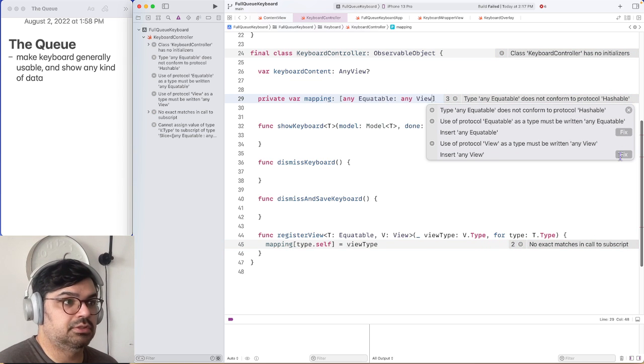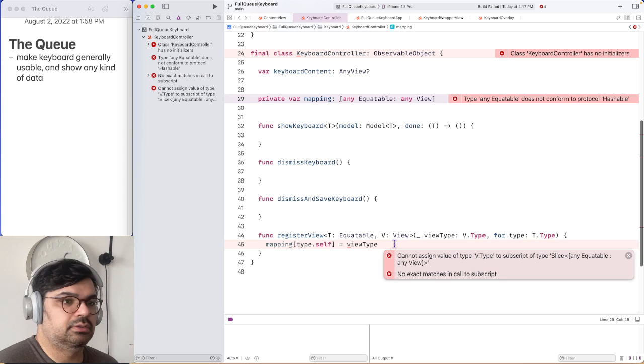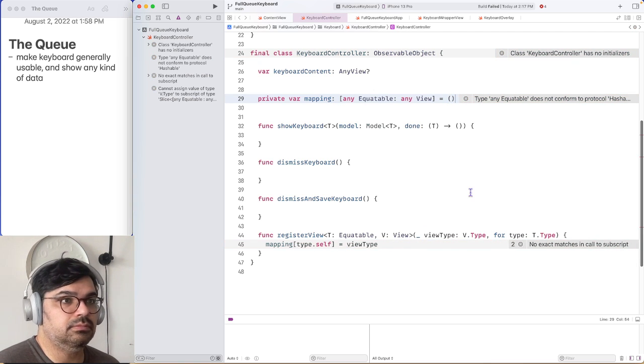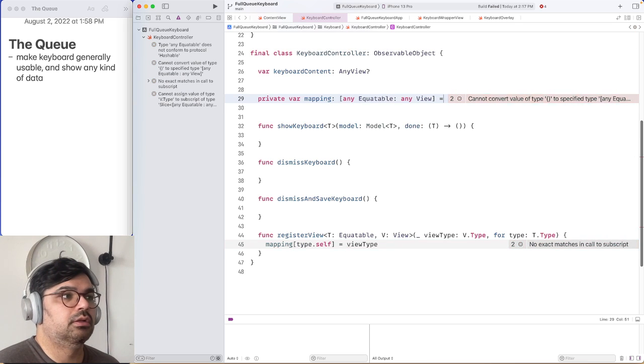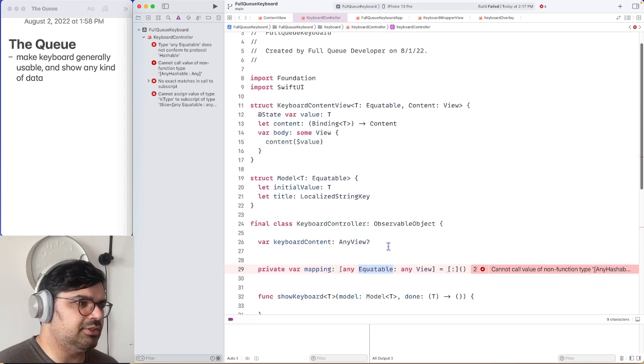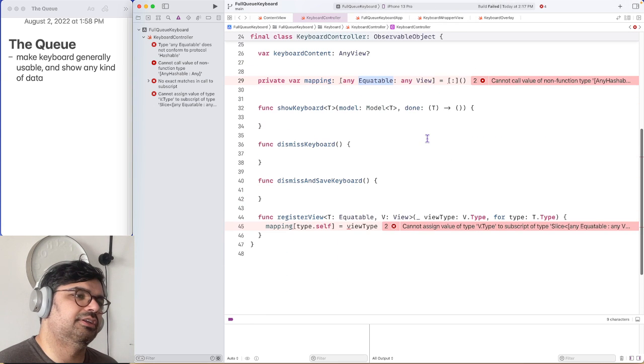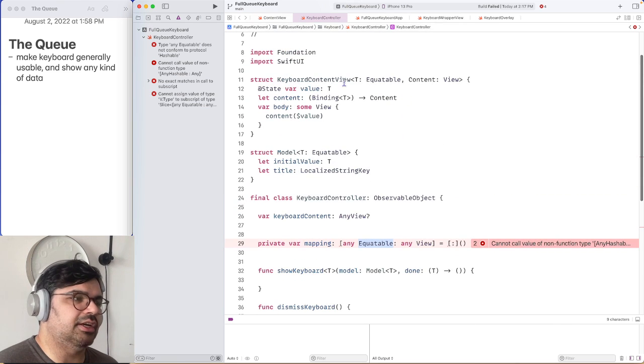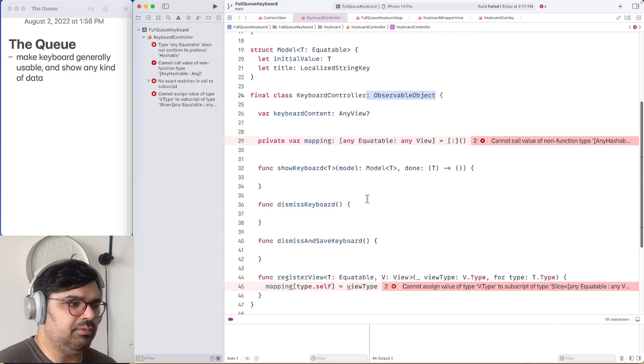Oh, it needs to be hashable. But it's just the type name. How does SwiftUI do this? Because you can register things by type, like this observable object, you get it out of the environment.